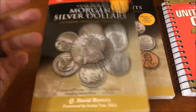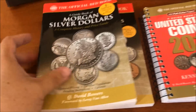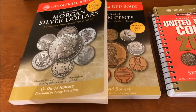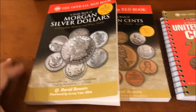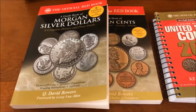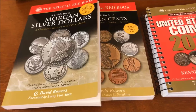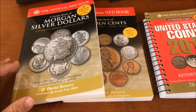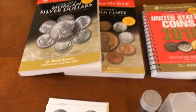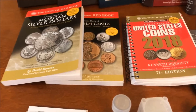This is a really neat book for the aspect of, I just want to collect Morgan dollars. I want a reference geared specifically to that series. Whitman produces them. There's Mercury dimes, Standing Liberty quarters, you name it. If you wanted to focus on one particular type of coin, then that's a fantastic choice.